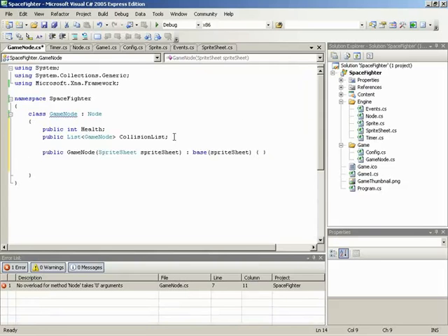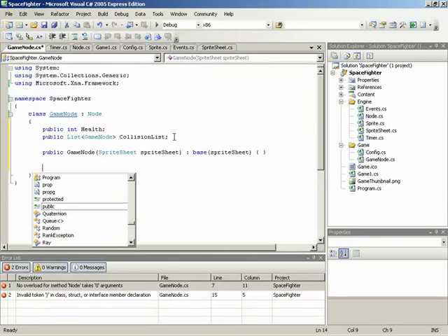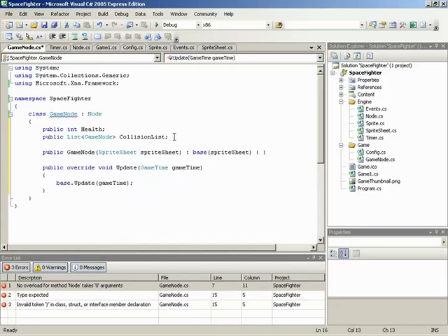Alright, moving on, now we can start addressing the collision code for a game node, and this is actually going to start in Update. Now, because of the fact that these methods are interconnected, Update is going to rely on another method called Collide. I'm going to go ahead and just drop all the methods in place. And after we get the skeleton in, we can go back and link everything up. Sure. So we will know that we're going to override Update. So overriding Update from Node.